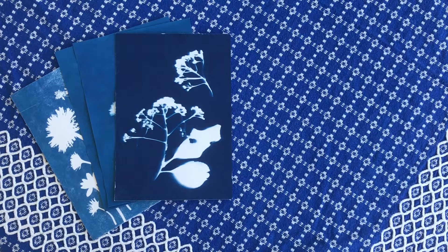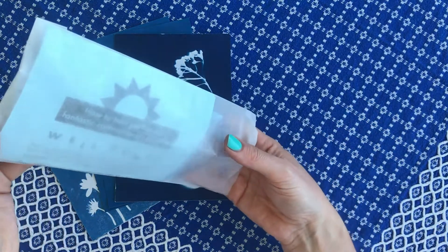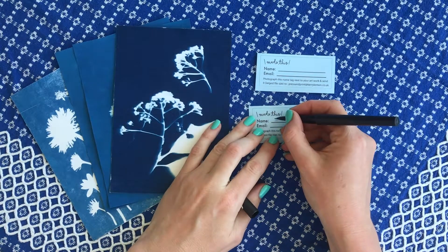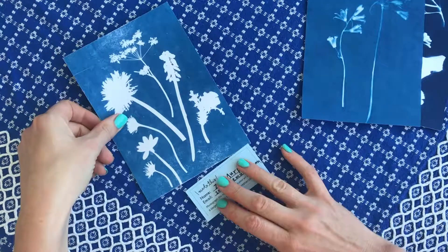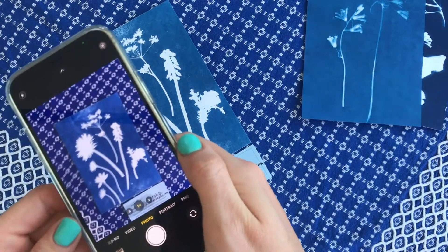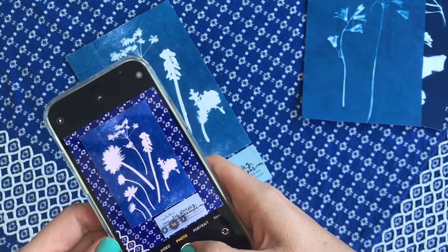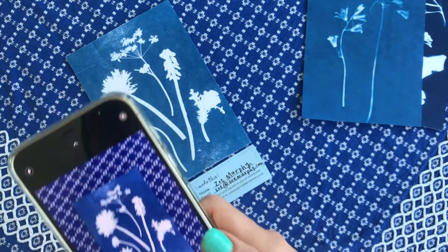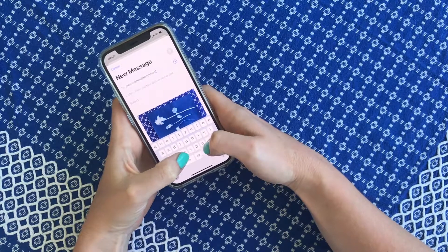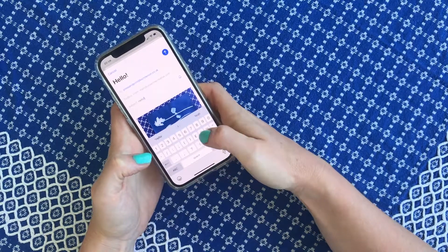To send images of your cyanotypes into Kerry you'll need a mobile phone or digital camera and the little clear envelope from the bottom of the box. Make sure your cyanotypes are dry, flat and ready to photograph. Fill in the little tag in this pack with your name and email address and place this below your cyanotype. Using natural light and a straight-on camera angle, take a clear and well-lit photograph of your cyanotype that fills the whole picture — it should also show the tag details so that we can match your name to your picture. Send a photograph of each cyanotype print that you have made to pressandprint@kerrylemon.co.uk, making sure to send the high resolution versions as there is a chance it could get used in some huge local artwork.